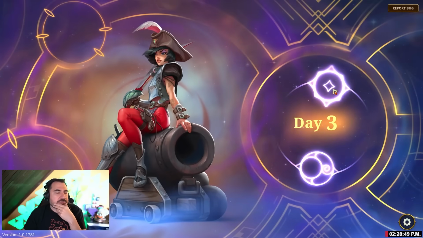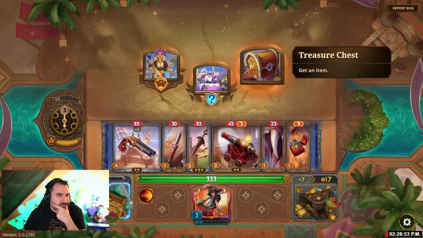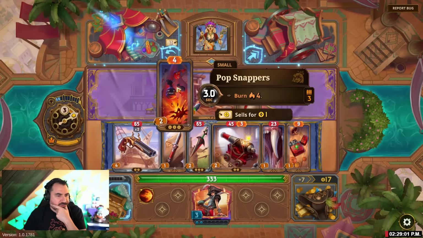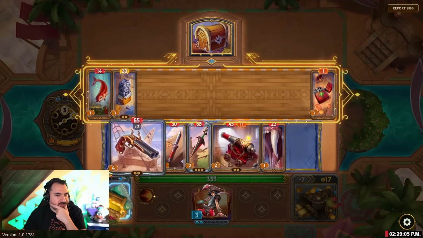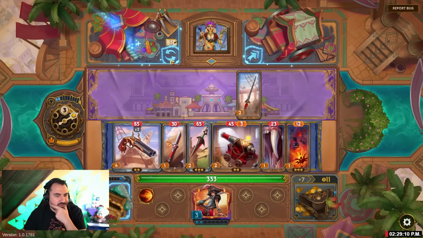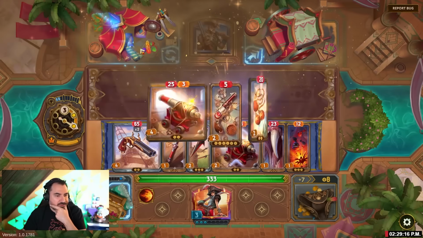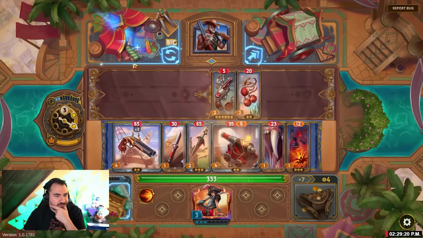The lighter doesn't get the crit. Looks like it's actually weapons only. Non-weapons on three. I think we kind of want like a dox thing. I think the snapper beats the lighter, right? Yeah, by a lot, actually. Fine, let's roll. Harpoon, that's no good. Ammo items, okay. Another cannon, okay. The quicker the fight.